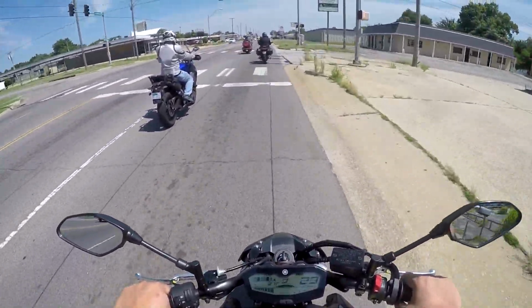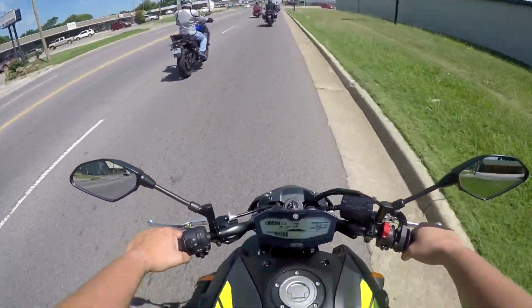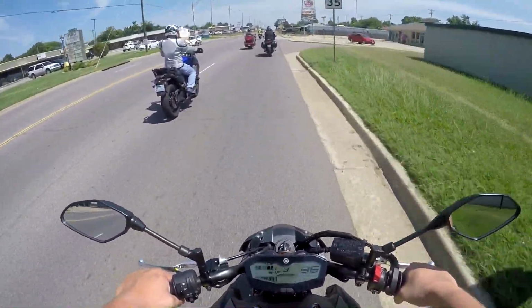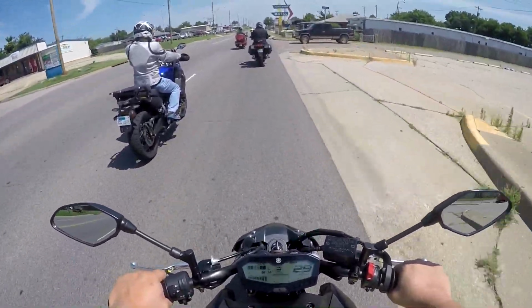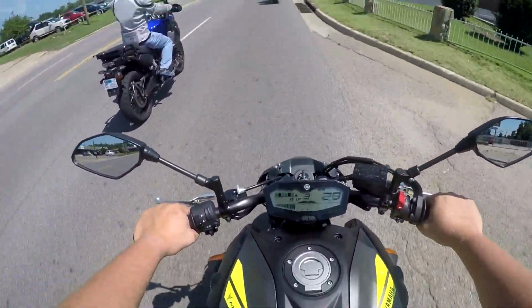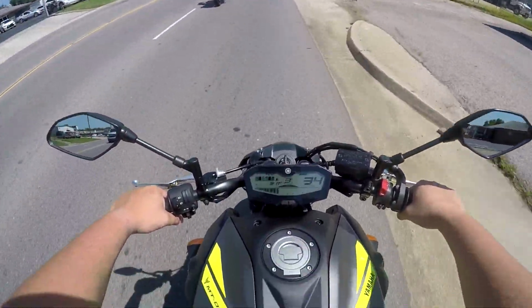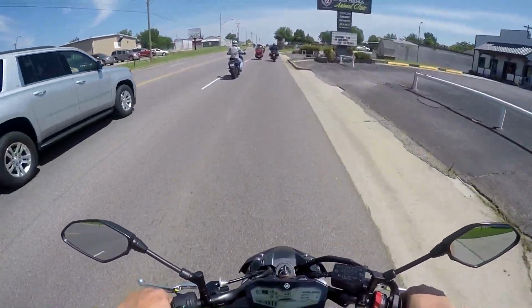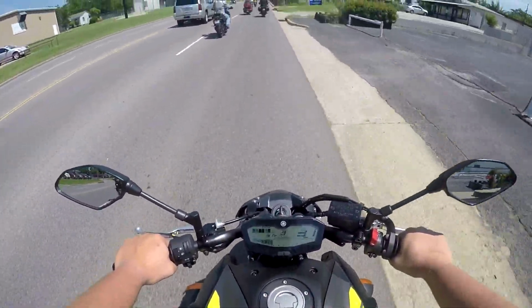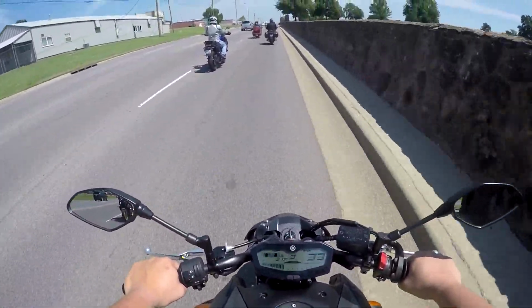It gets uncomfortable. Once you lose the fun factor of ripping wheelies and going really fast, it really starts to irritate you a little bit. This bike, I'm fine right now. I've been on it for about 20 minutes, and I got to be honest with you, I don't think in another 20 minutes I'm going to have any issues. I don't feel like I'm going to be worried about, oh man, this is uncomfortable, my back's hurting. This bike's very, very ergonomically correct. I'm going to give it that. It's set up well.